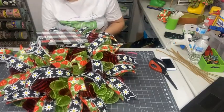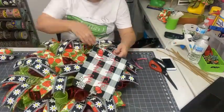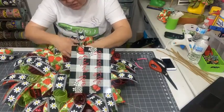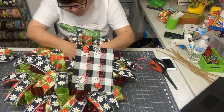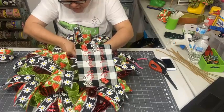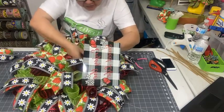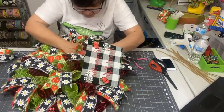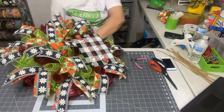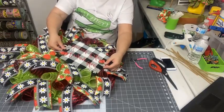Oh, Marla, there's a lot of bow tutorials. You probably know this, but there's a lot of bow tutorials out there. Free ones. So probably just practice. I still have trouble myself. I try to learn as I go.